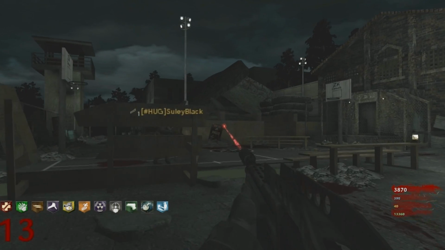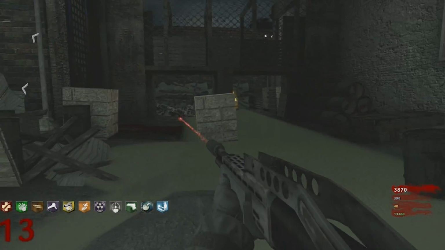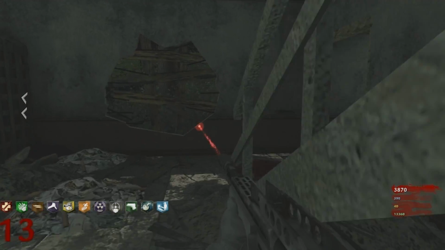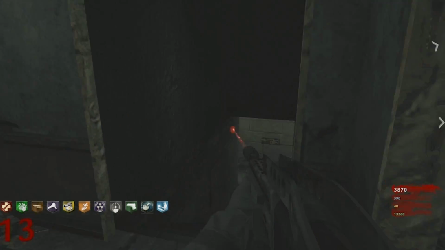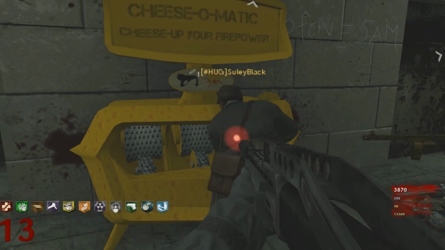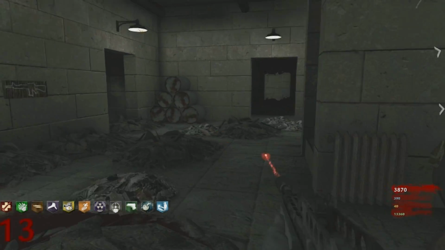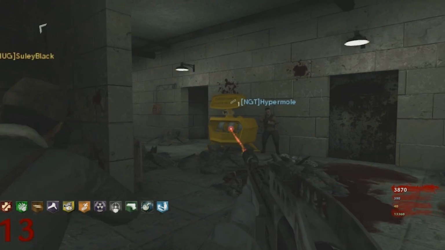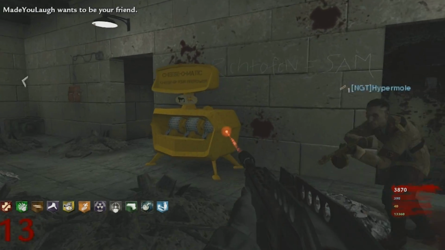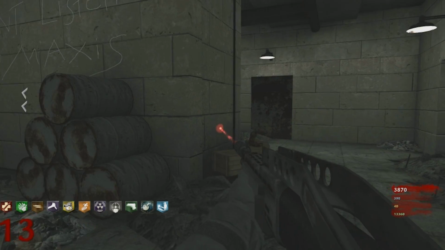So the only other thing that we haven't figured out on this map is the whole cheese thing. Okay, so Sully, follow me downstairs. Right, the cheese-o-matic is out of order. Not enough cheese in area, right? When we went up to the cheese map in the power room, if I threw a frag at it, it said you found some cheese. But obviously it's not enough cheese because this thing's still not working. So we have to find another source of cheese somewhere.